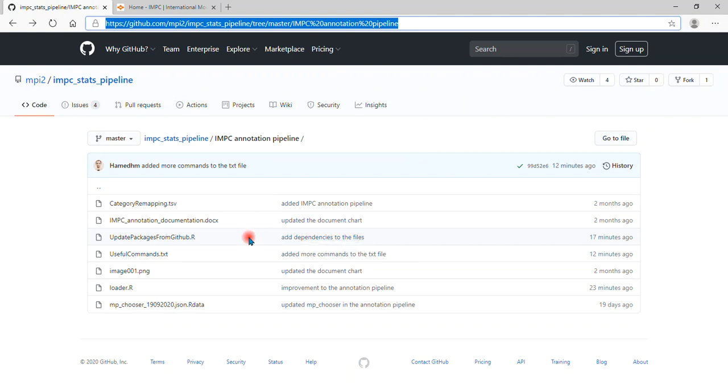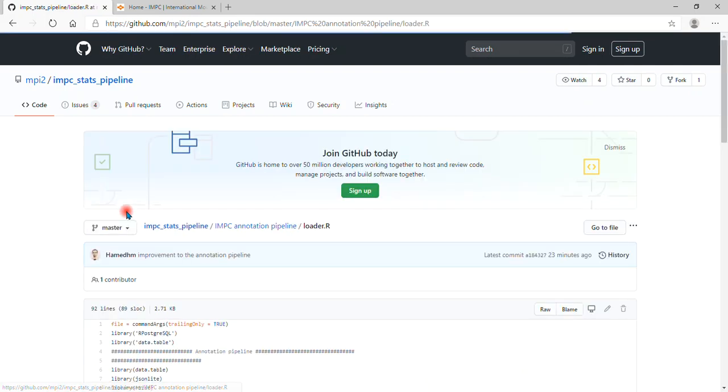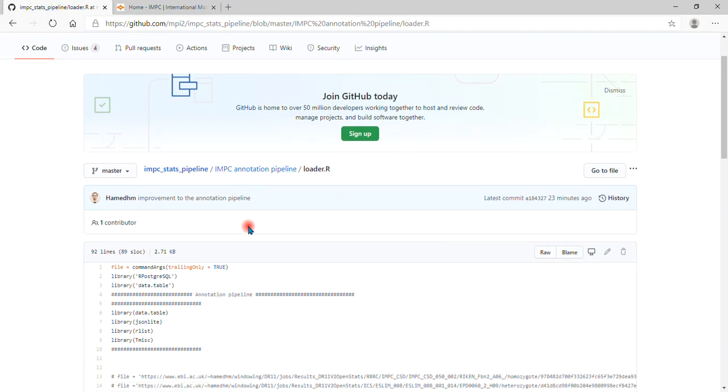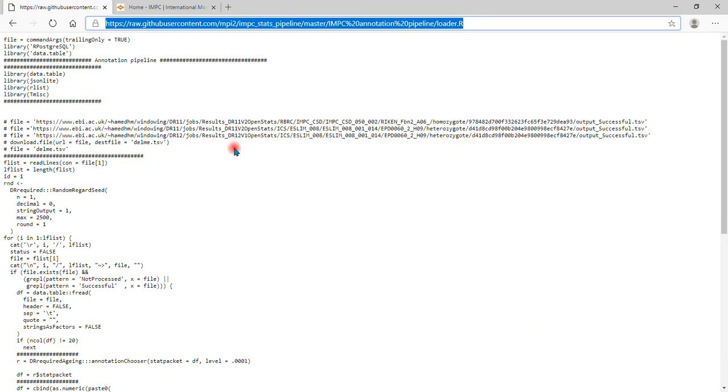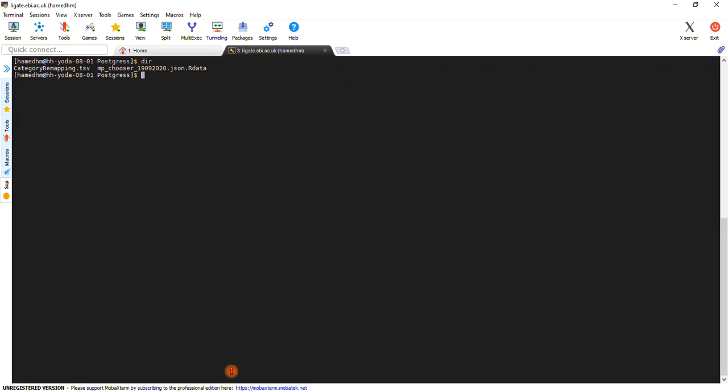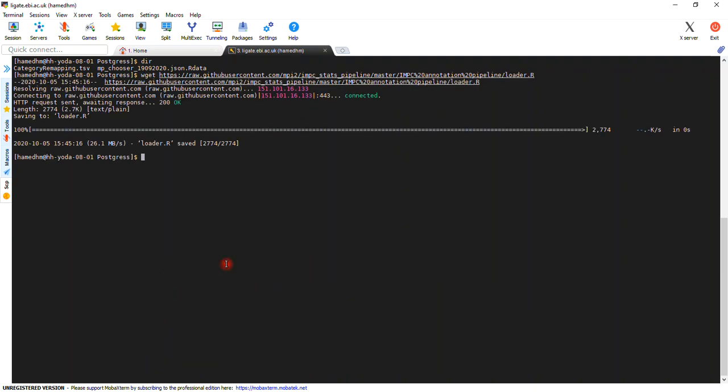Okay, we need loader.r. Loader.r is the runner, the driver script of the annotation pipeline. So I just need to wget it here. Wget this one here, and you see that now we have it here.